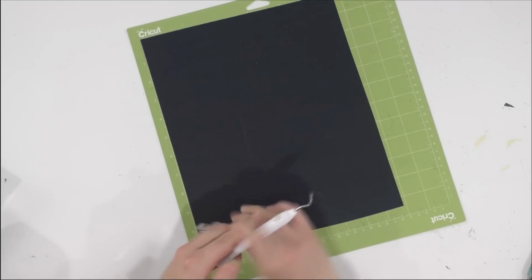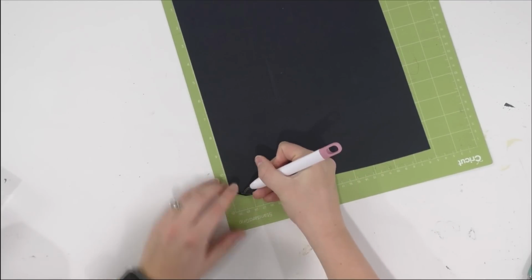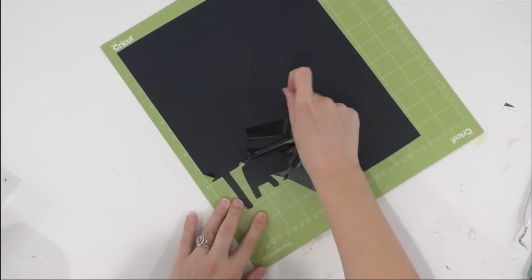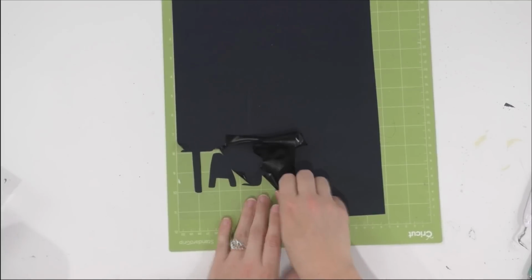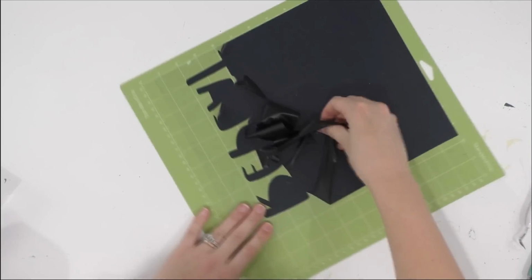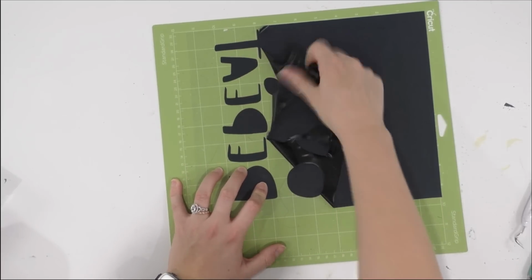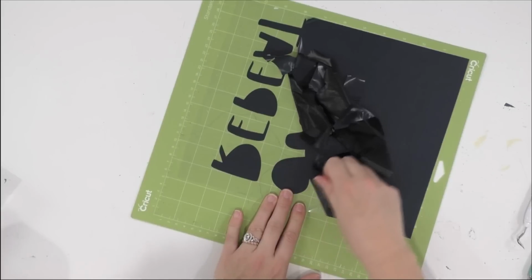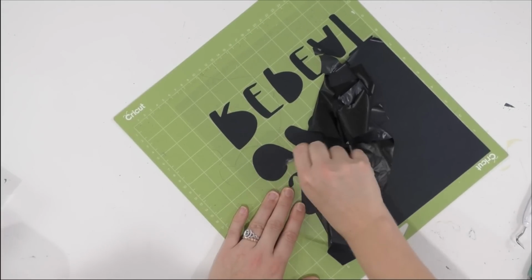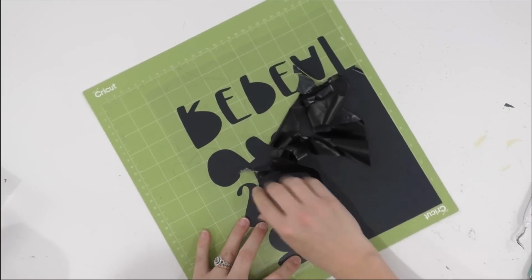So I like to start on the corner of mine with my regular Cricut weeding tool. And then I place it down and just use my hands. I just pull it. I usually start from the sides and go around and work my way to the center, if that makes sense. Some people like to start from one end and pull it to the other. That's fine too. Usually I work my way around and I end up getting in the center anyways. So it's just however you guys want to do it.